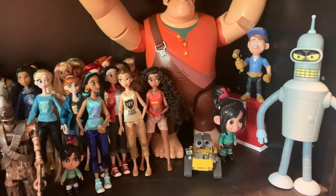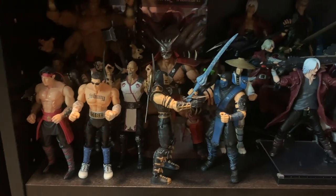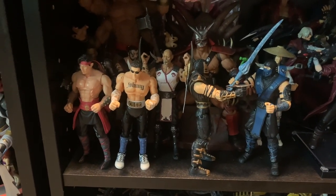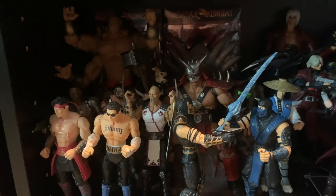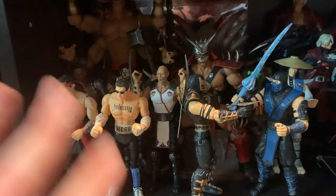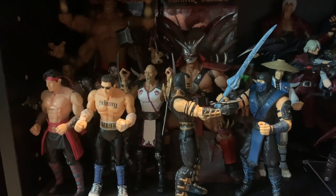We got the video game shelf. This is a mixture — Mortal Kombat. I got the McFarlane ones back there, which I'm trying to decide if I want to keep. I got the Mortal Kombat 9 or reboot Jazzwares figures — they're not bad, they look pretty good for the time. Then I got the Storm Collectibles Goro and Shao Kahn. I'd love to get all the Storm Collectibles figures. The scale is kind of all over the place between all the different lines — McFarlane, Jazzwares, and Storm Collectibles — but I definitely love Mortal Kombat. Ideally I'd want all Storm Collectibles.